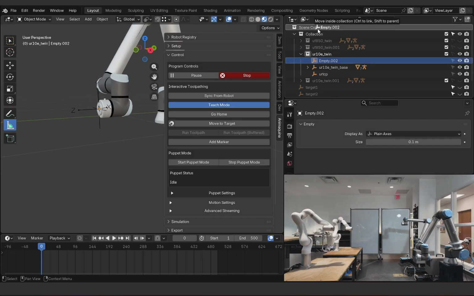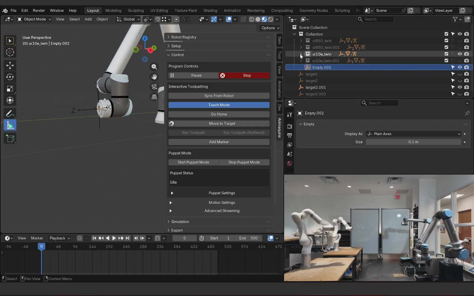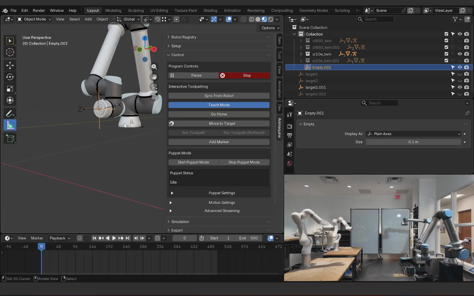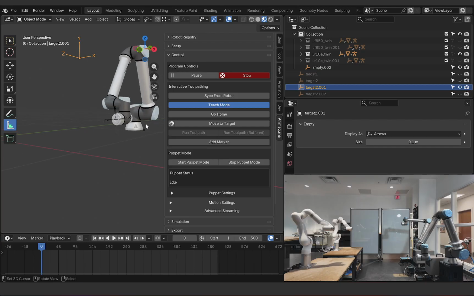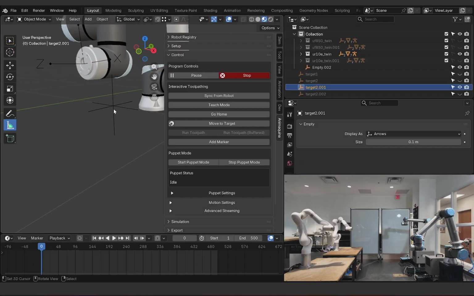Now, make sure that you make these markers outside of the robot collection and you select that collection so that these are selectable. But what that does is give us a persistent marker. I'm going to disable teach mode and move the robot back to the target. But you can see that now we can digitize that position.